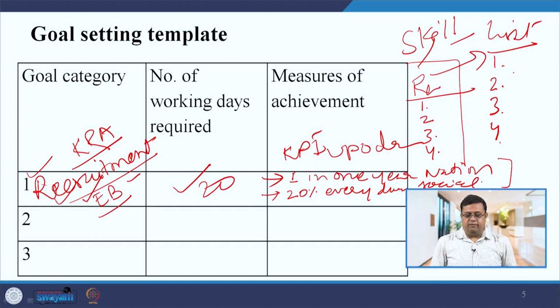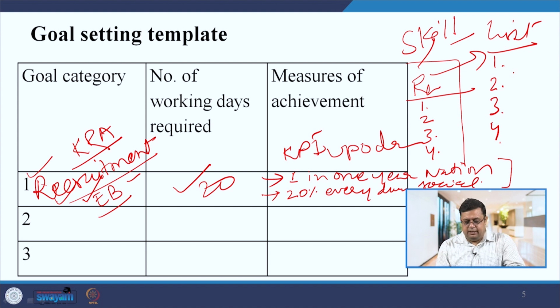The number of days that you have calculated, the number of quantified KPIs that are there, quantified KPIs will help you decide the number of days in order to achieve that particular goal. So, mutually you have to decide the KPIs and then you have to complete it, and check whether that goal is achieved or not, right. As I was saying, this KPI will also help you understand to what extent that goal is achieved.